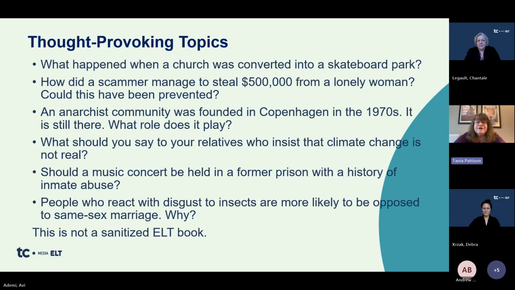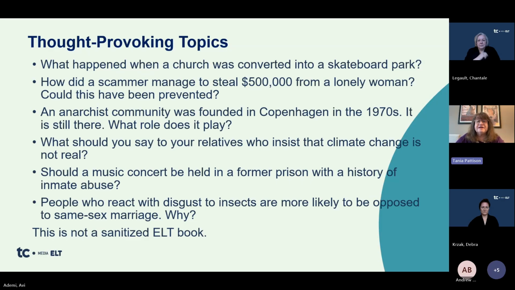And one thing about ELT books is they do tend to be a bit bland. They're sanitized. There are topics that are removed or just not included. And I've written for other publishers and I've received lists of, don't include this topic or that topic or whole long lists of things. And there are good reasons for that.